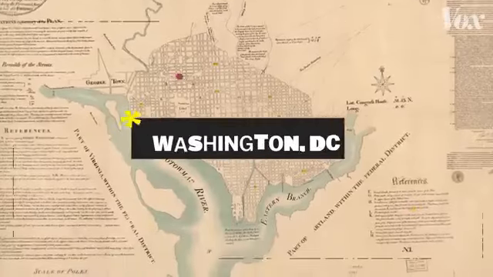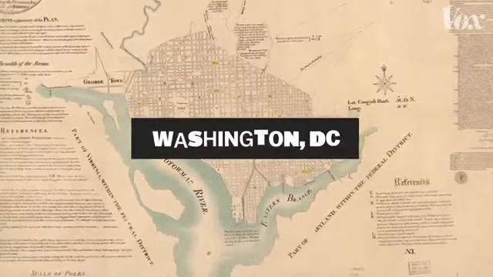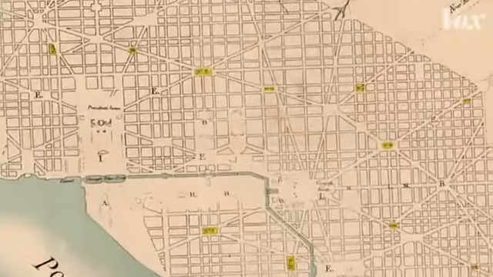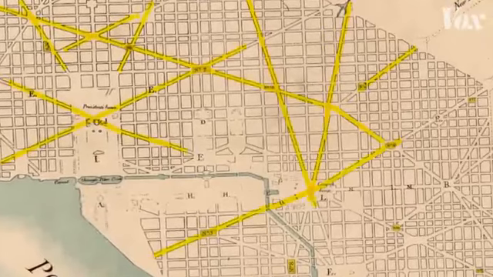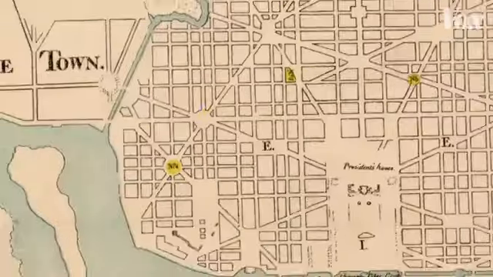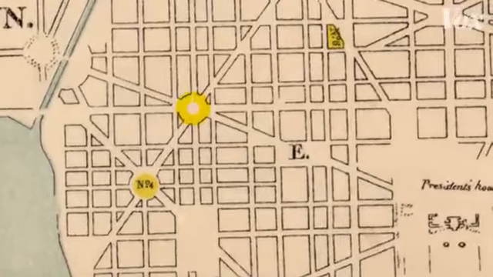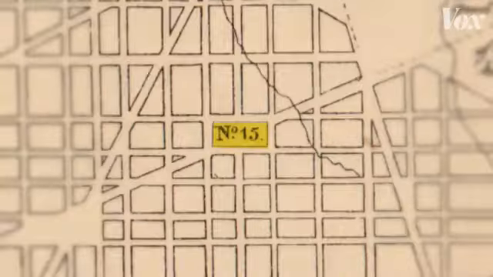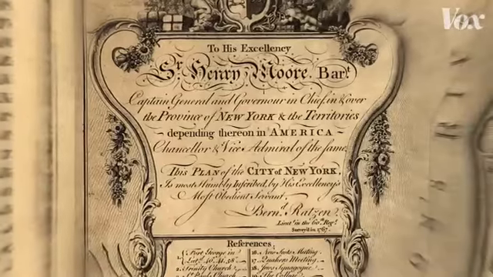Pierre L'Enfant's 1791 plan for Washington, D.C. was even more ambitious, and though the city deviated from his design, some flourishes survived, like diagonal avenues sliced across the city, circles to vary the grid's monotony, and grand squares for each of the then 15 states. New York was never so organized.